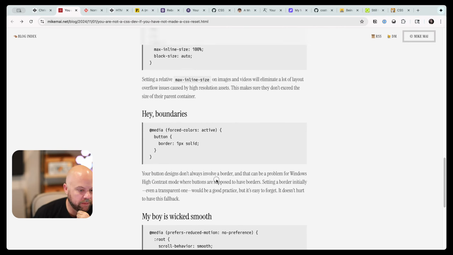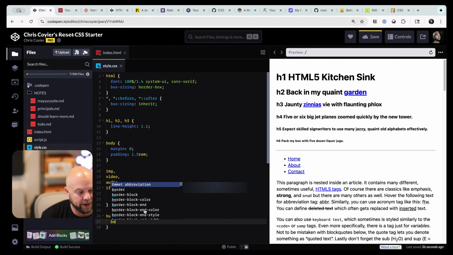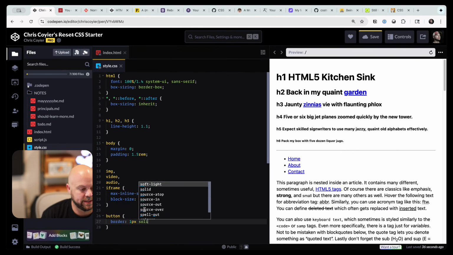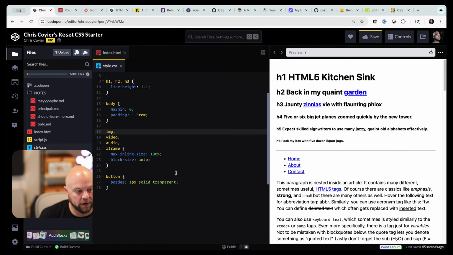But maybe instead of putting this in the style sheet, we just have some basic styles for buttons. I think I like that better, instead of forgetting that a button should have a border. So maybe a button should have border: 1px solid transparent. That way all buttons are going to have that at least. And if you do something more specific to the button, you could override the border, but that seems fine. I've also seen situations like this where it's like not class.